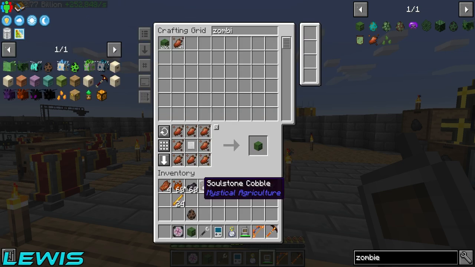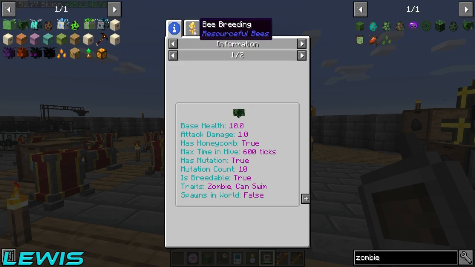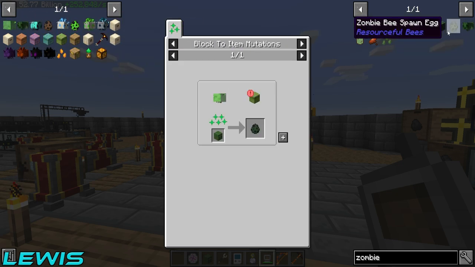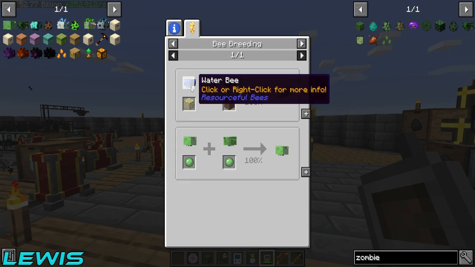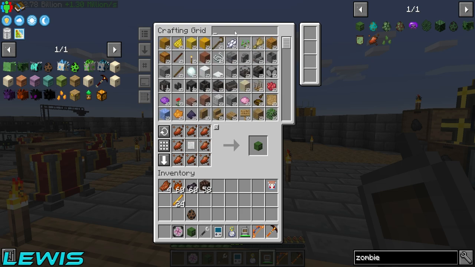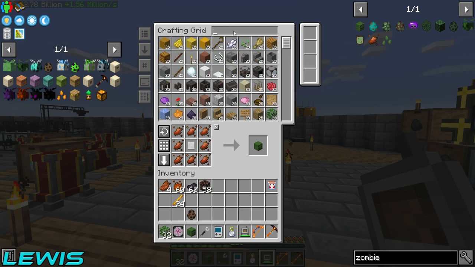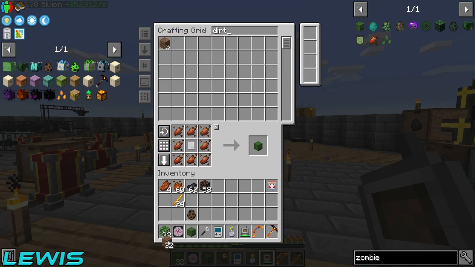Oh, yeah, so I actually need to make the zombie bee now, don't I? Which is the egg that I need. So zombie bee egg. I need to make the slimy bee, which is water and dirt. So I need leaves and dirt. Leaves and dirt. So where is our water one, bud? Water is in the bee, the realistic bee that I made.